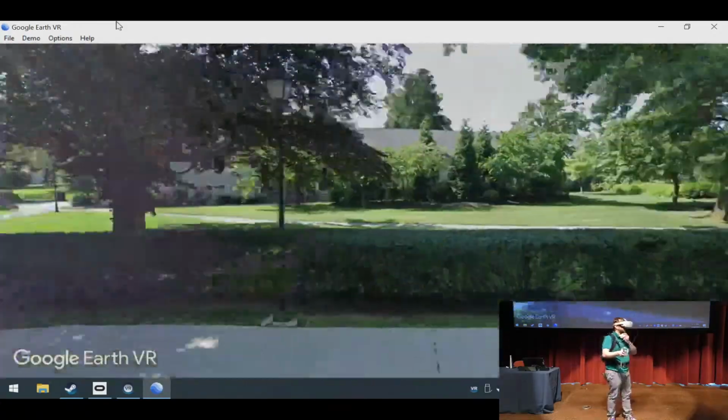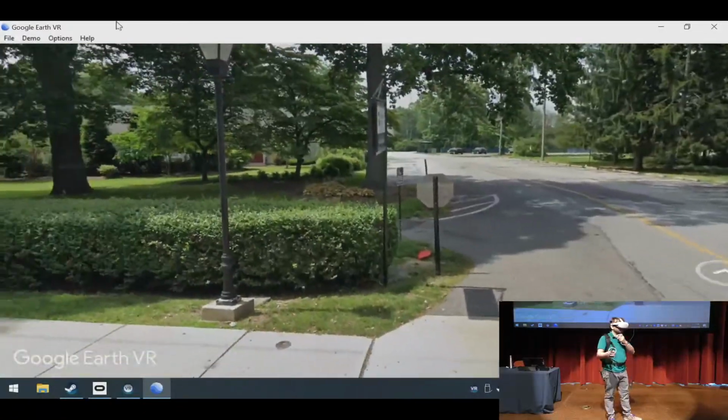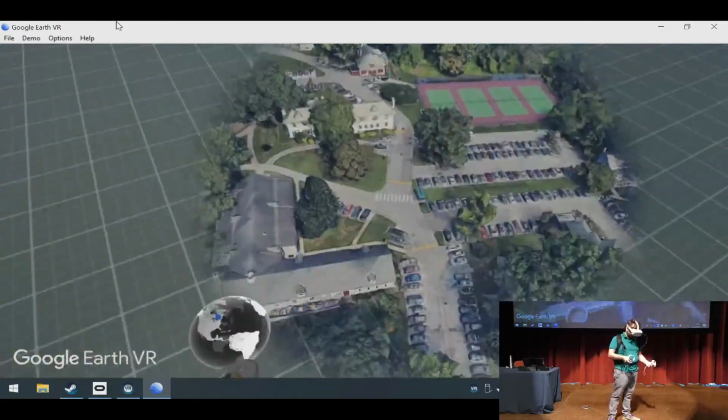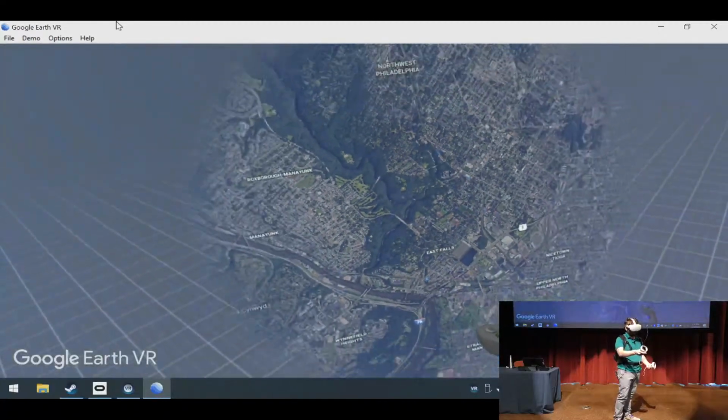Get a sense of the feel of it, the scale of it. And then just as quickly as we arrived, we can go back out.